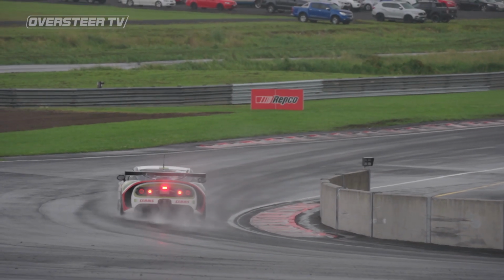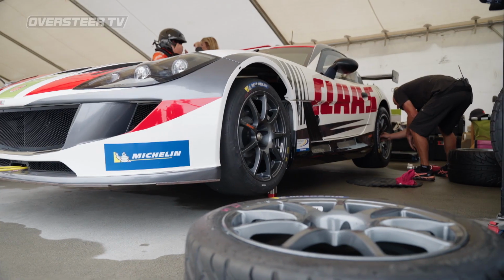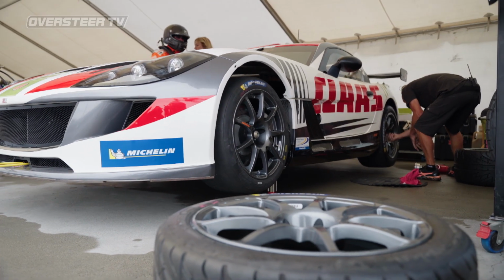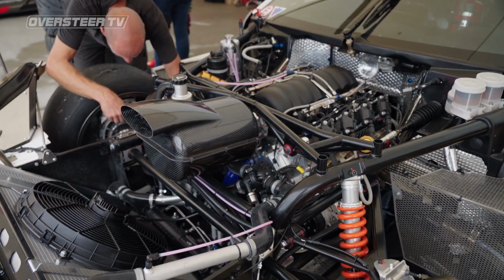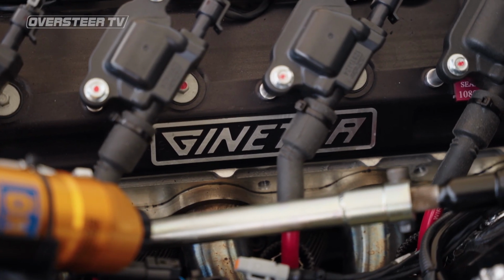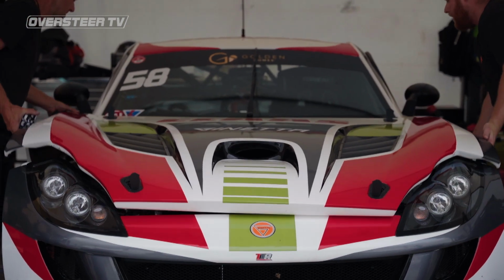Just tell people a little bit more about the Ginetta story and what attracts you to it rather than another mark. Yeah, well, I seen Ginetta in Australia. They were quite big over there in GT4 for probably 5 years ago, and then they sort of died off. But I went to the factory in the UK and seen it, and then we went to Le Mans, and they were running LMP1 cars and LMP3. We actually stayed with them, and they built a new LMP3 car for Le Mans 24 hours. So they build a lot of race cars a year, but LMP, long endurance racing is what they're in about. Yeah. Nice. Fantastic for us to have it as a part of the championship, given that it's brand new, etc.